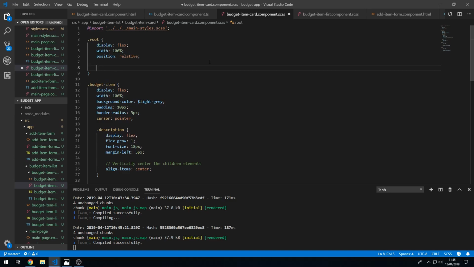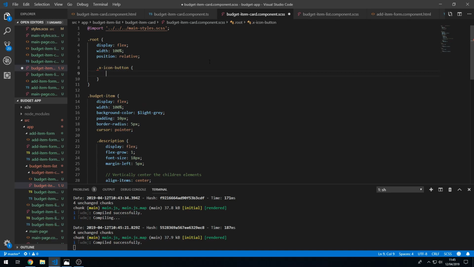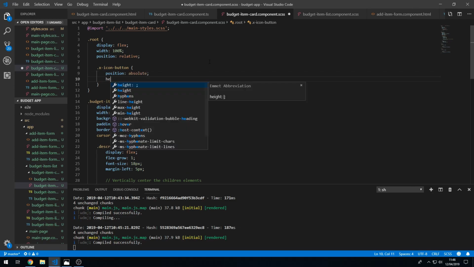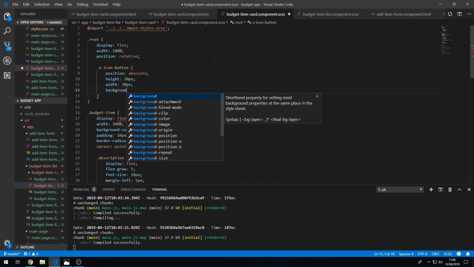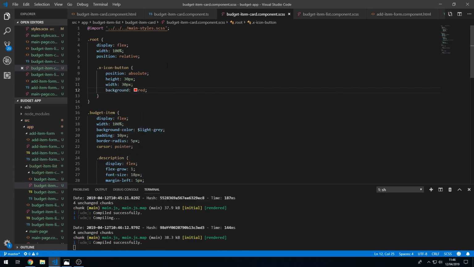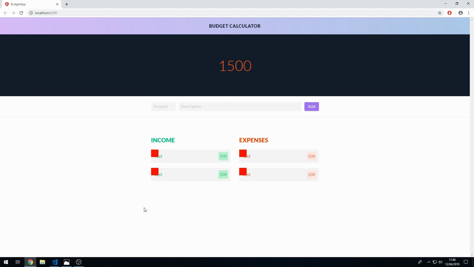So now let's do .x-icon-button, and let's set the position to absolute, and let's set the height to 30 pixels and the width to 30 pixels, and let's set the background to red. Save this now, and let's go back to our app, and as you can see, we now have this red box here in each of the cards. And it's set to position absolute, which means it's overlaying the current content.